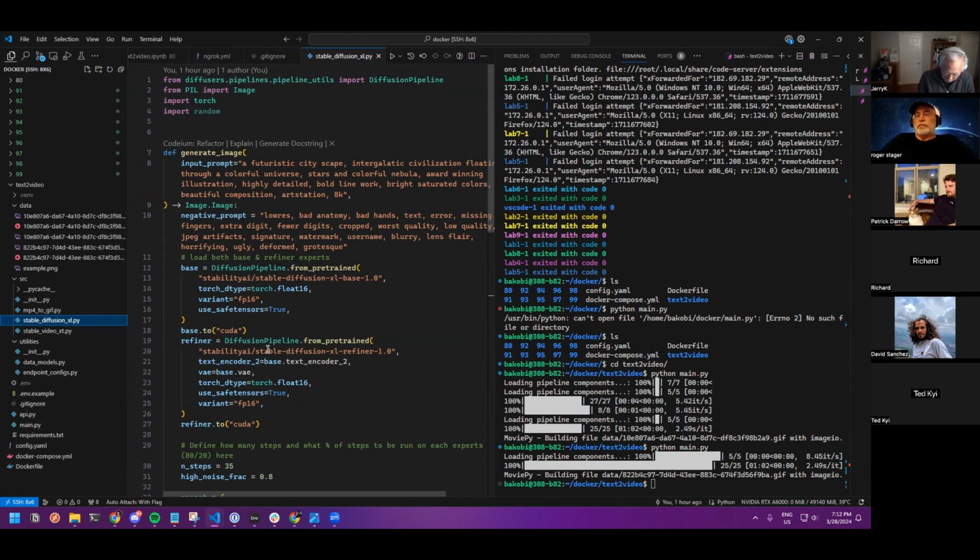You can get cards for like $300, and then you put two of those together and you've got 48 gigs of RAM, which is pretty good. They also have NVLink, so they can communicate and do parallel processing, so you can do distributed across two cards out of the box. Cool. Okay, thanks.